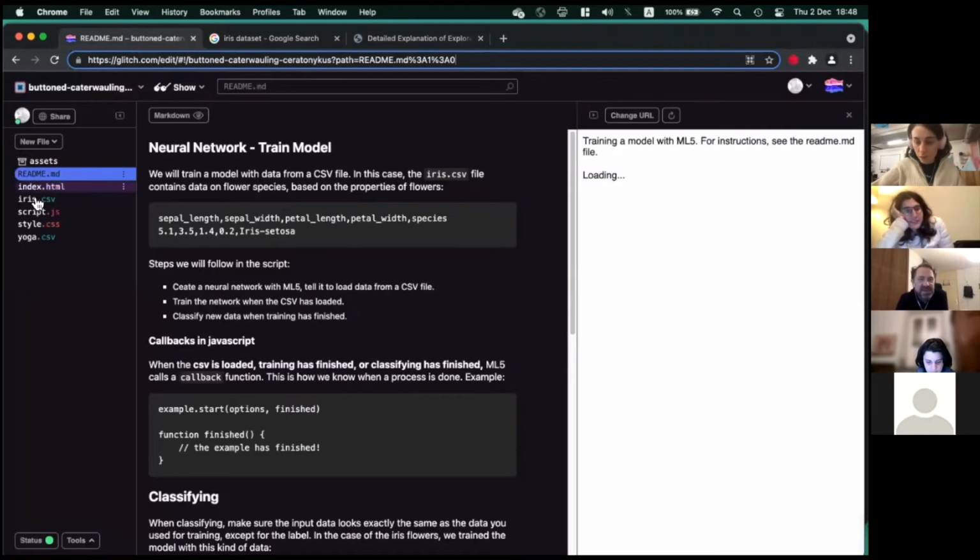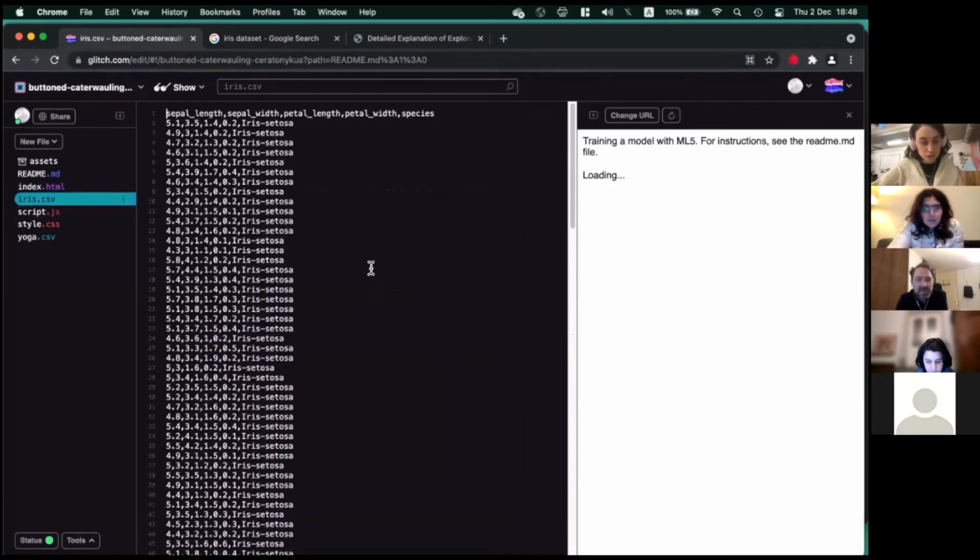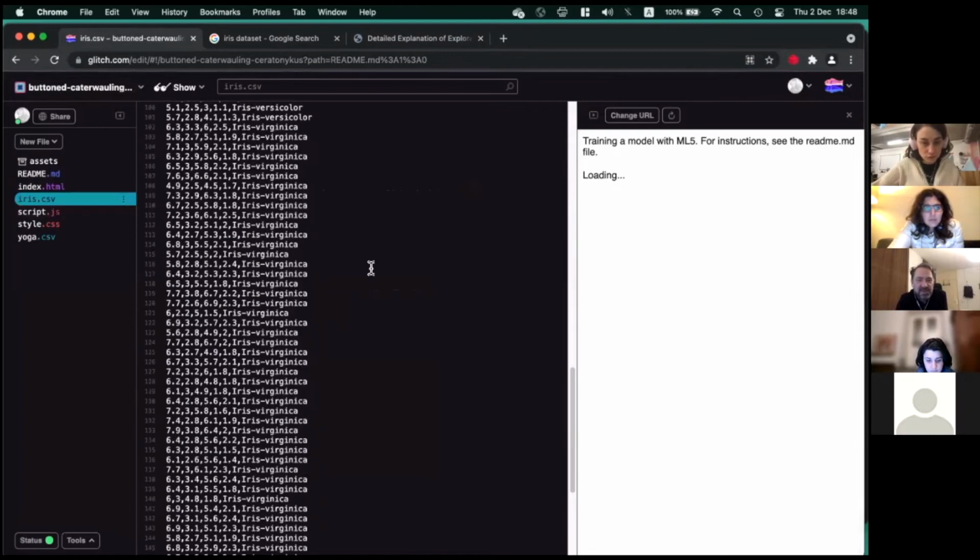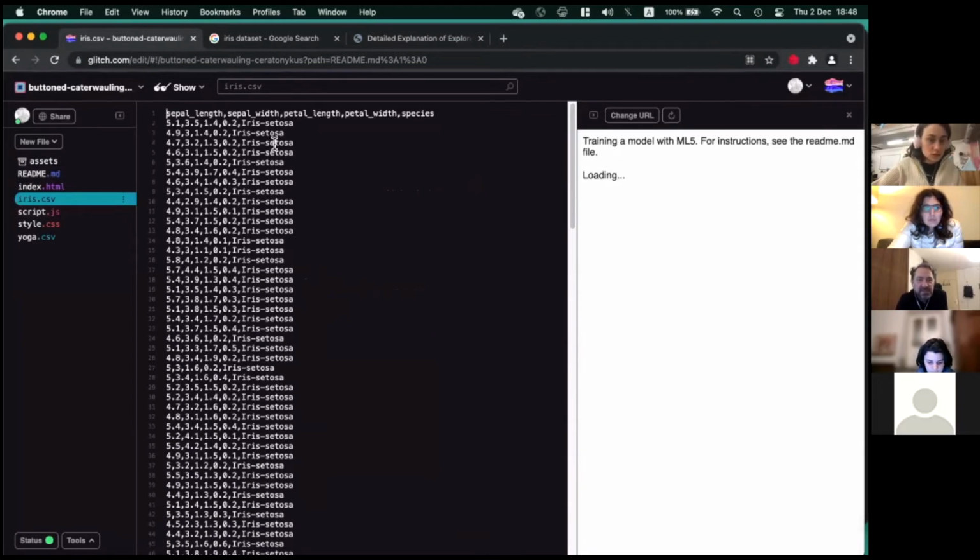You can see the data here. If you click iris.csv, you can actually see it. So these are all data points of different flowers. Sepal length, sepal width, petal length, petal width.